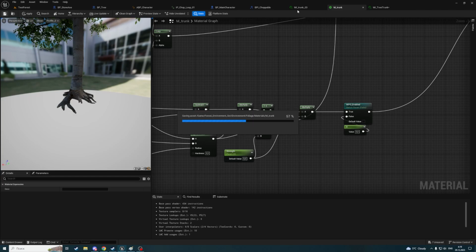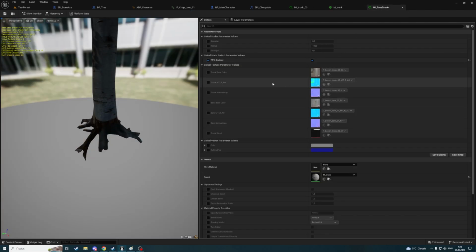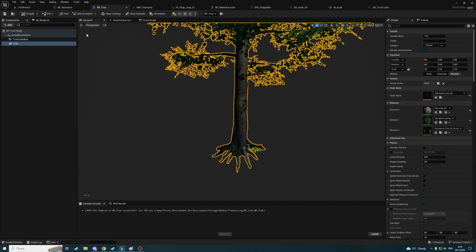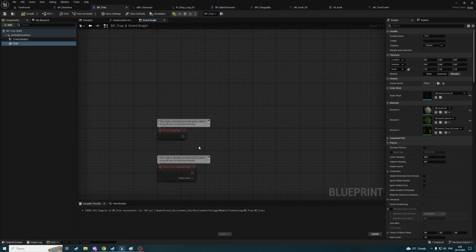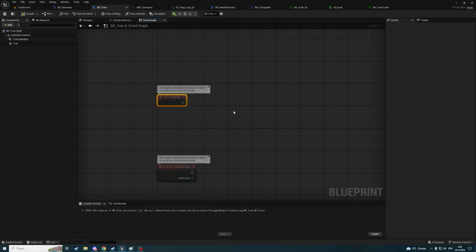Well, here we have this material instance, and strength is 0 by default. Now let's open our BP3, and after every hit we're gonna change this value of a progress. But for it we have to be able to change material.